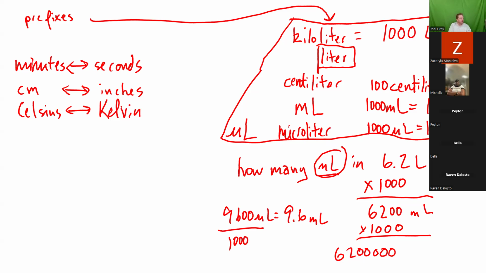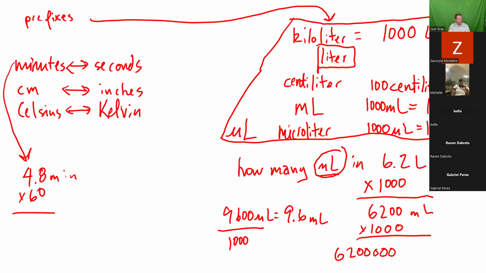Okay. Now, next up, minutes to seconds. How many seconds are in a minute? Add that to the chat. I think it's 12, isn't it? Is it 13? Oh, 60. You're right. It's 60. Okay, so 60 seconds. So if something takes 4.8 minutes, well, that 0.8 is a fraction of a minute. So you're just going to multiply minutes, not milliliters. Multiply this by 60, and you get the number of seconds that are in 4.8 minutes.